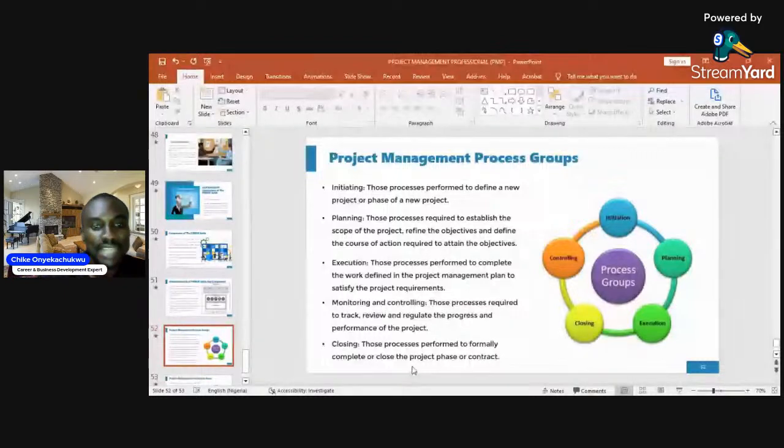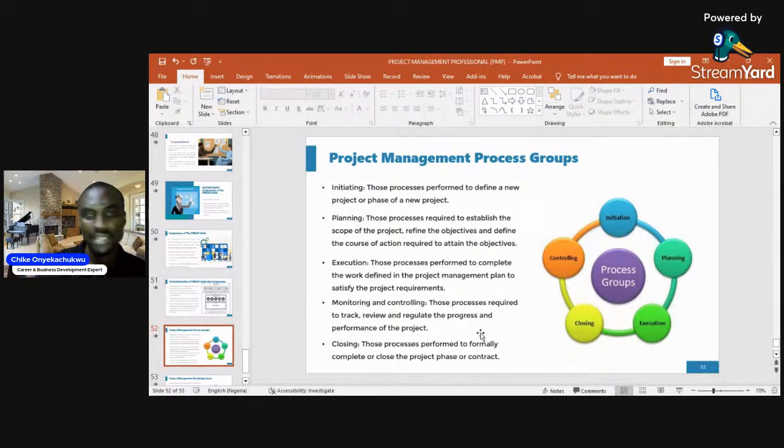So last but not the least, you have the closing process group. These are processes performed to formally complete or close the project phase or contract. So when you have gotten to the point where you have come up with an outcome, or you have gotten the result that you intended to get at the outset, you can now begin to close the project.